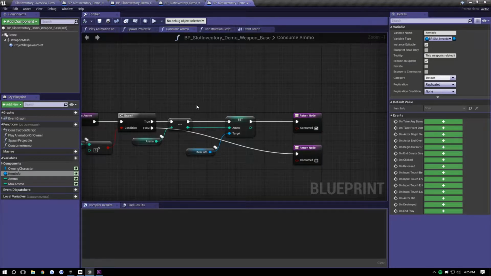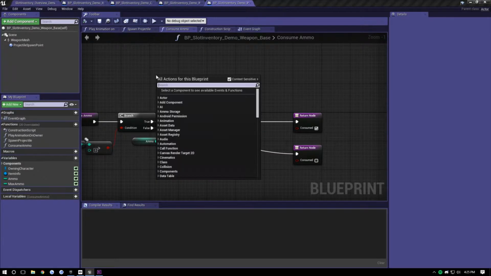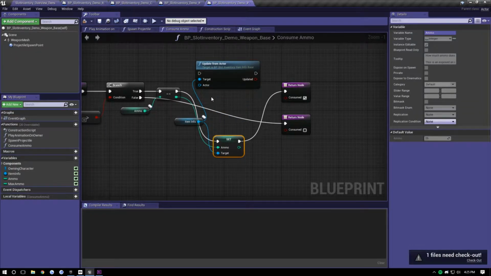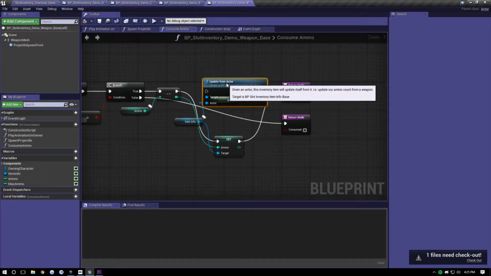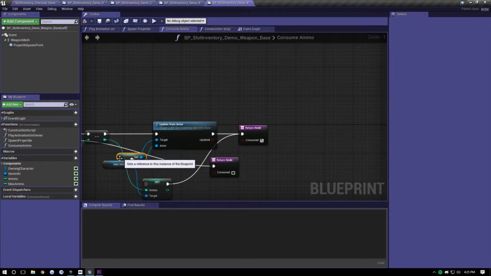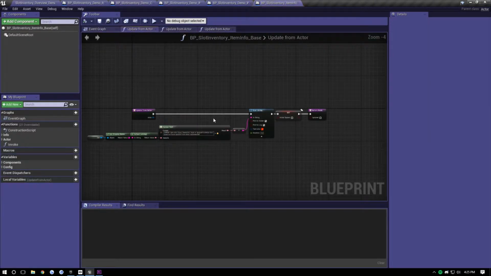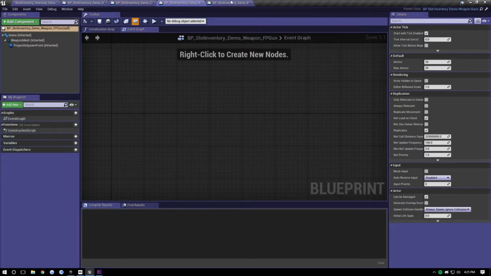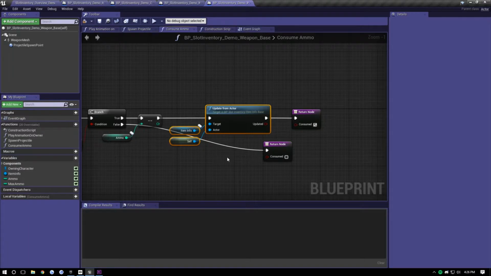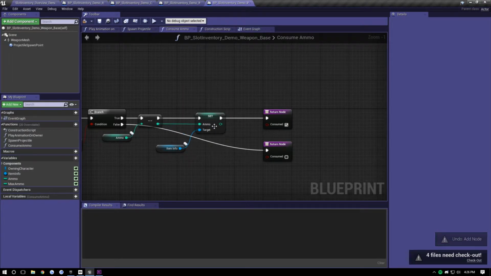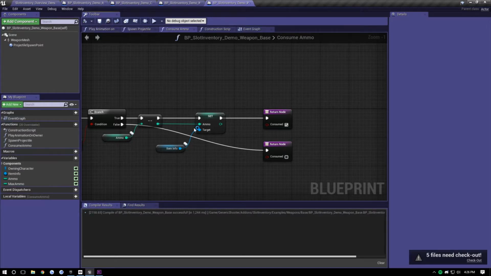Another thing we could do, if you didn't want to come in here and set a specific property, is just call update from actor on this item info and then pass in self as the actor. Now, this will have the side effect of setting the ammo and the ammo max, because that is how this update actor is defined, which is not bad. But again, this is just a way that you can set that up. For the example, I chose to set the ammo value directly just to show you that I can. But either way, as long as the item info state gets updated when it should, that is all you need to do.